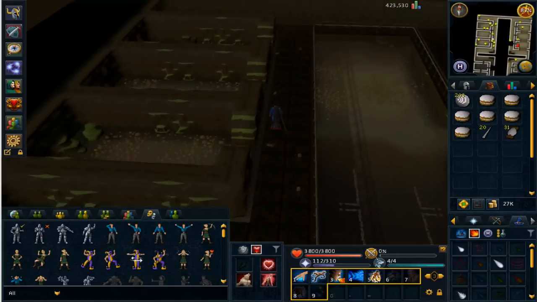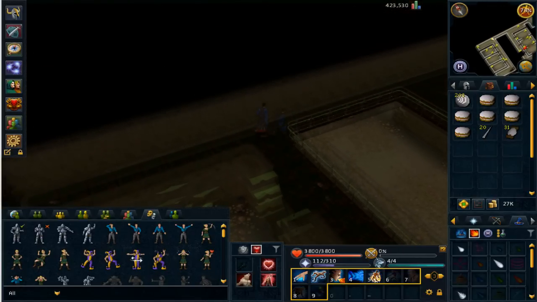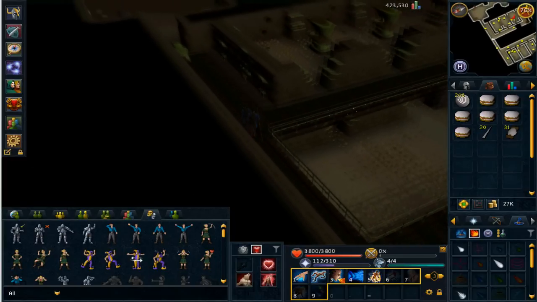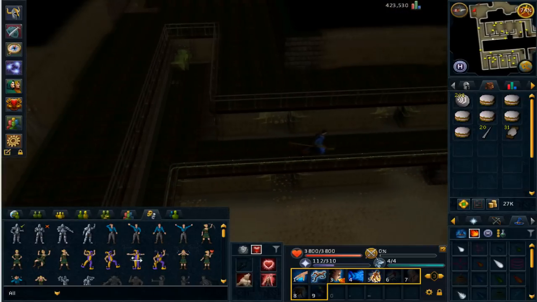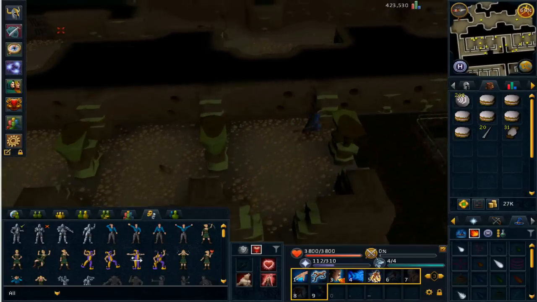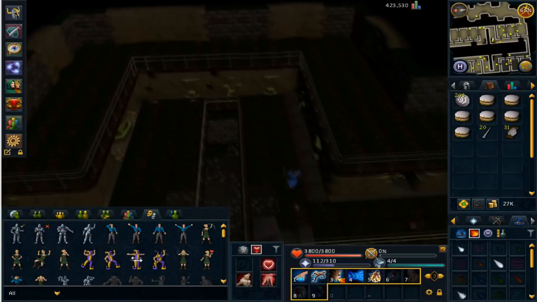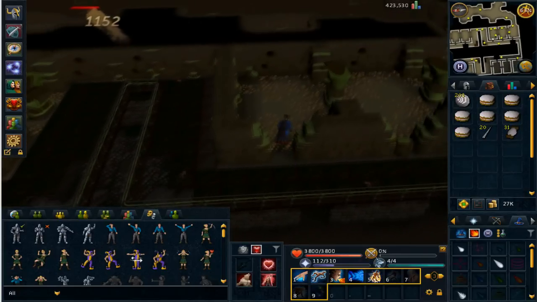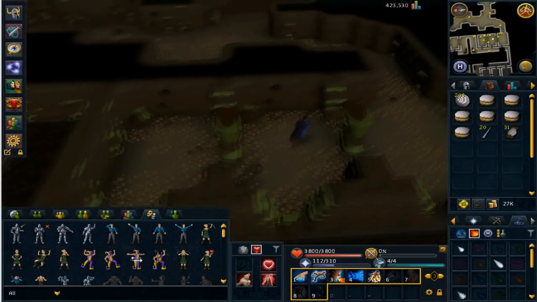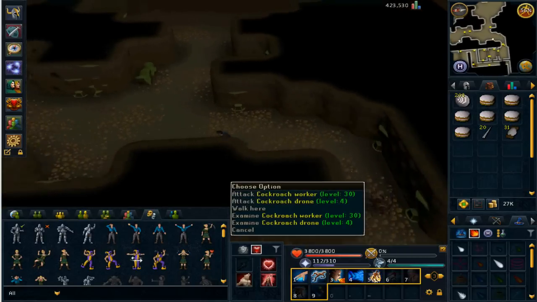However, in order to do so, you need 35 crafting. So essentially, you're going to make a lot of bodies, which will sell for the same price always in the general store. The general store on EOC is a little different than the general store on Old School. On EOC, you can sell the general store 1,000,000 chest bodies, and the price will never go down. The price will always stay the same.